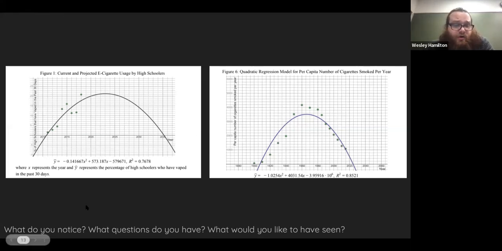Questions I have for you are, right, what do you notice? What jumps out? Right, what questions do you have? And just a little more generally, what else would you have liked to have seen, or what things would you have liked to have been addressed in these figures or in the models that they're setting up here?